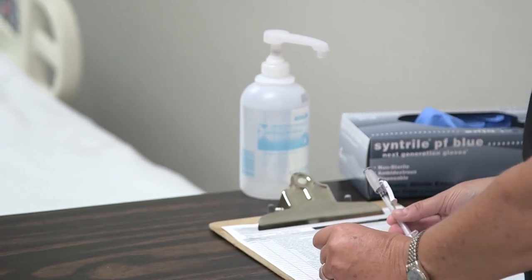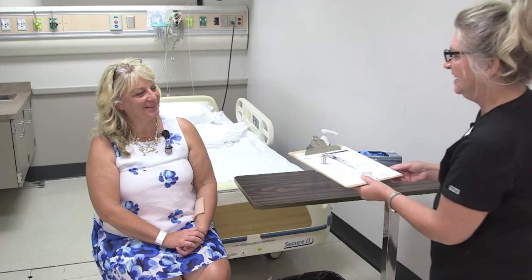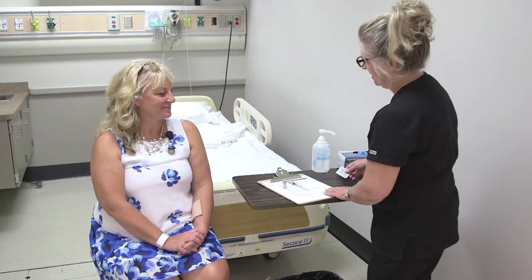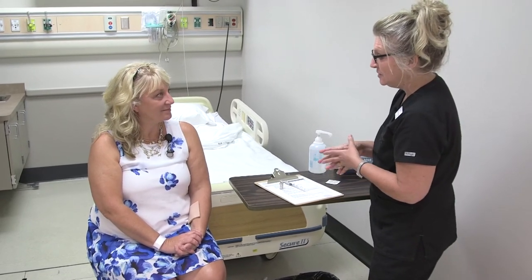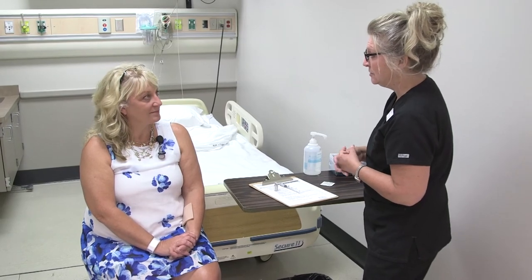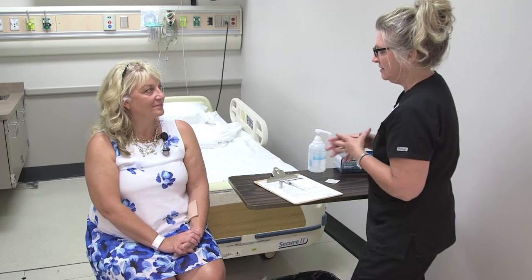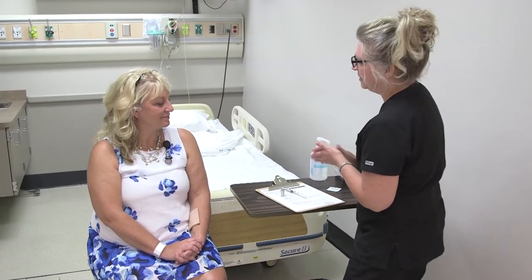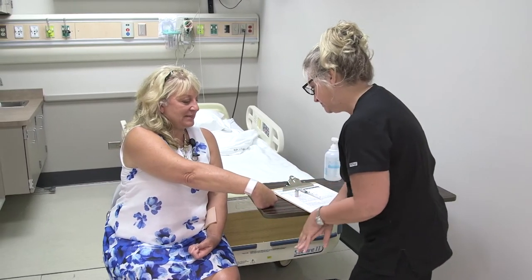Once we have the dose drawn, we do our two medication checks here and our third check will be at the bedside. 'Hi Sylvia, good morning. I'm Mary, a student nurse from CVTC. I'm here to provide you with a tuberculin skin test, which is required by this facility.' I need to verify your full name and date of birth, please. 'Sylvia Vasquez, January 30th, 1966.' That matches my MAR.